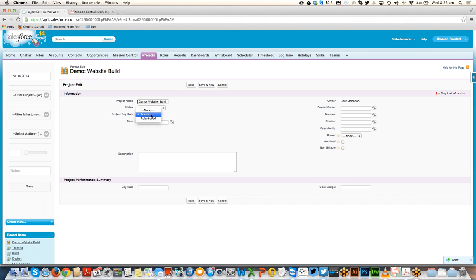So I can calculate the costs of the project in one of 2 ways. I can use the standard rate, and I can say, regardless of who's working on this project, we're all going to be billed out at the same day rate. Or I can choose to use the role-based rate. So that might be if I'm working on the projects and I'm logging an hour, it might be that I'm billed out at $50 an hour, but someone else might be billed out at $75 an hour, and that hourly rate is taken from each person's role record. So you're able to get a more accurate reflection on costs if you've got people working on the project at different levels within the business. So for this example, I'm just going to use the standard one.